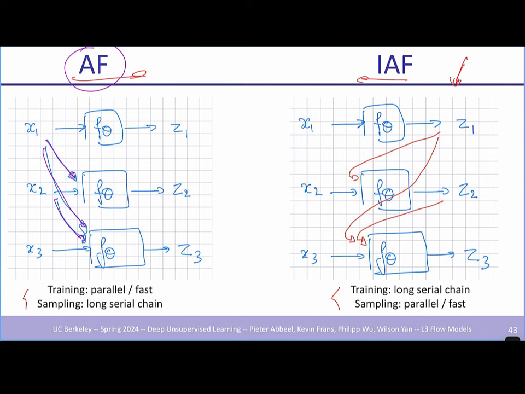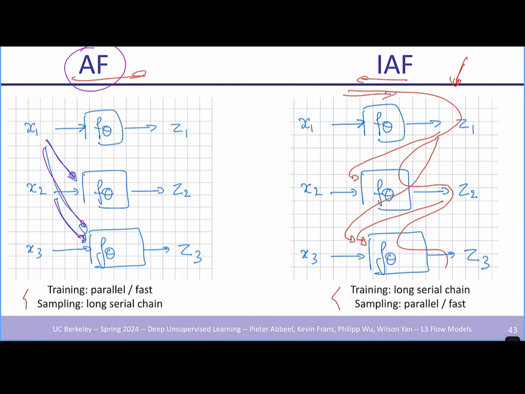Essentially, why is training slow here? You're essentially turning it into an RNN, right? You go from X1 to Z1, which then has to be processed to get Z2, and then you get to Z3 and so forth. That makes the process slow. If you have corresponding functions that you set up, but you just change the arrows around, they're essentially the same.